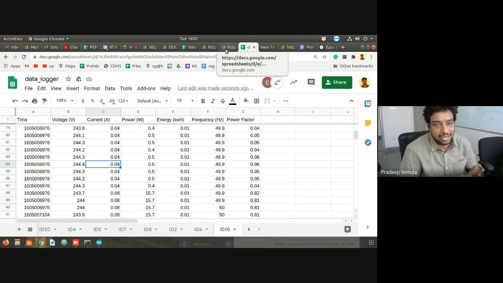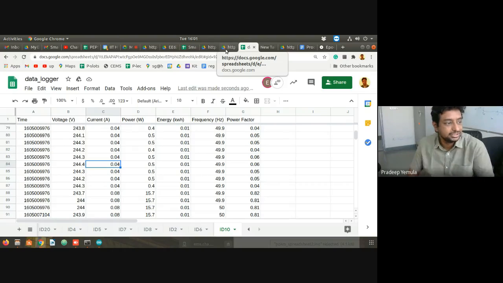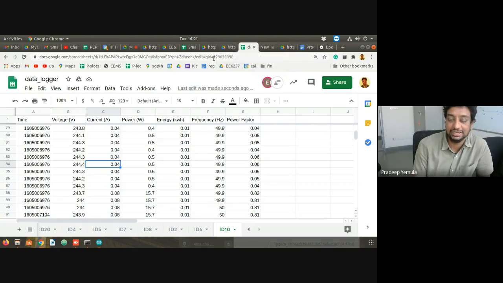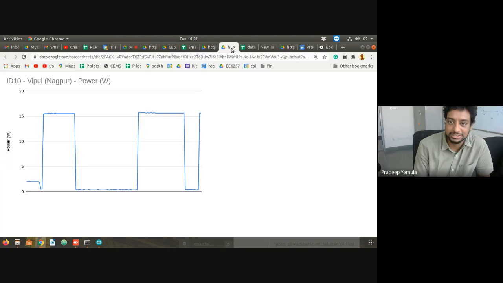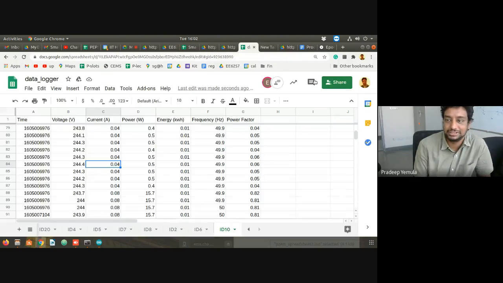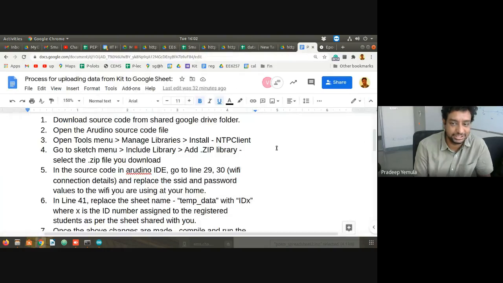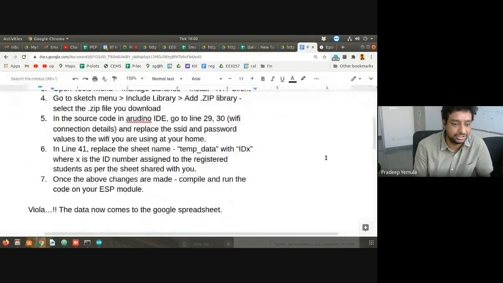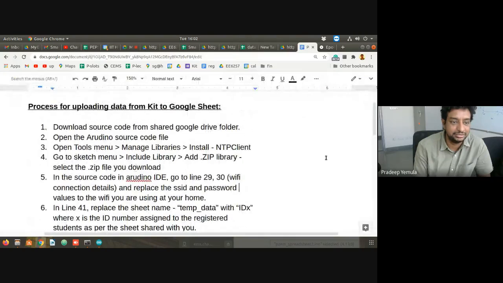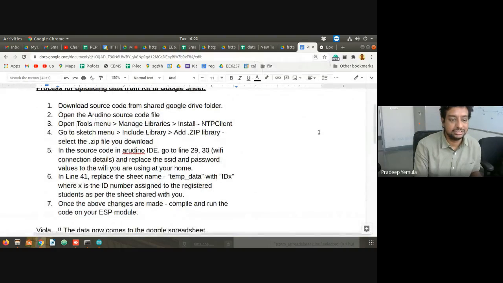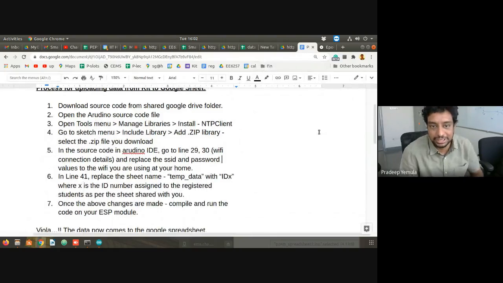Do we use an India map and then show the different locations, or do we use some kind of a table or whatever? You just come up with those suggestions, and others who are absent today for the class and who will be seeing this later, we have described everything. The process is here. I shared it with you, and the process is also on the screen. And you can at your earliest convenience work on this, and then start publishing your data to the sheet.